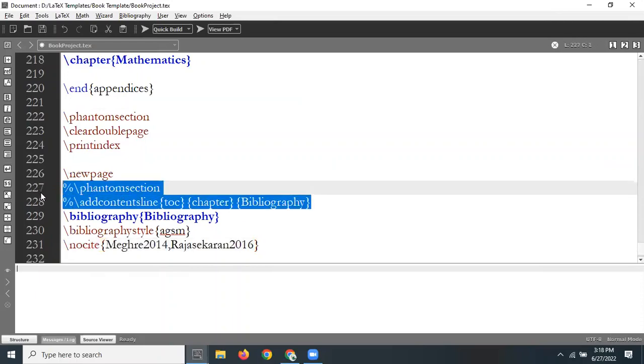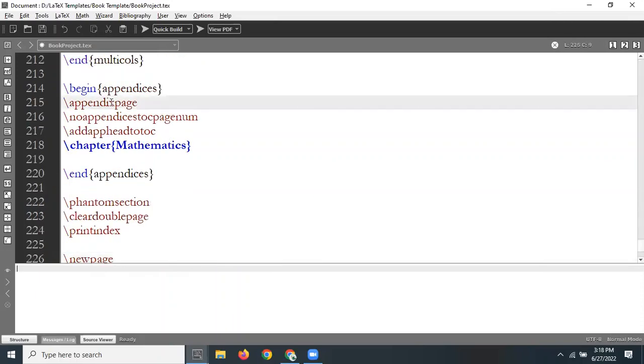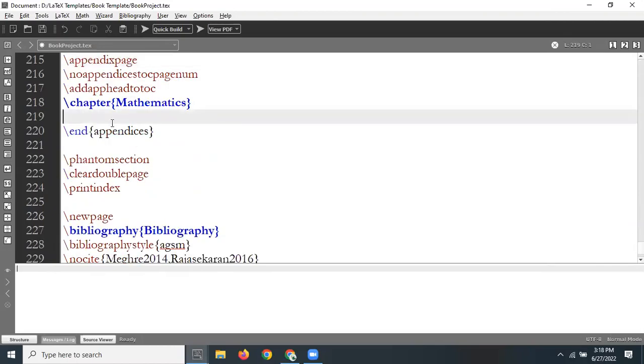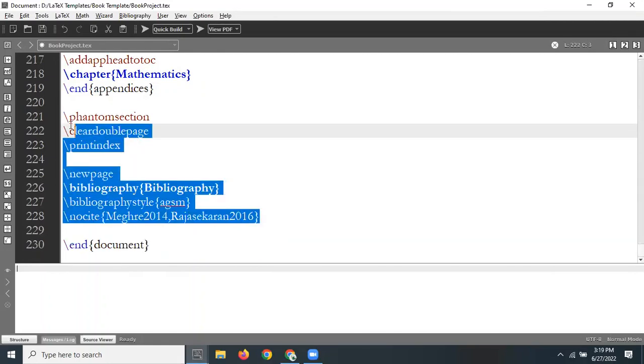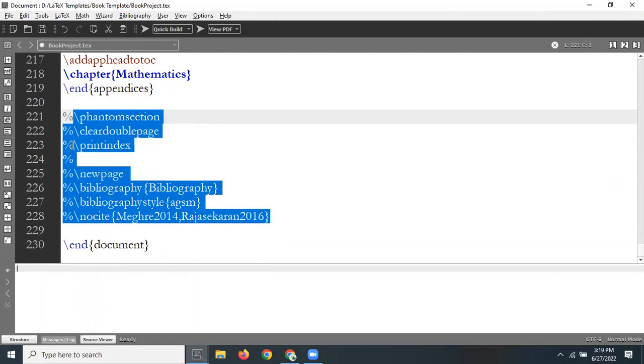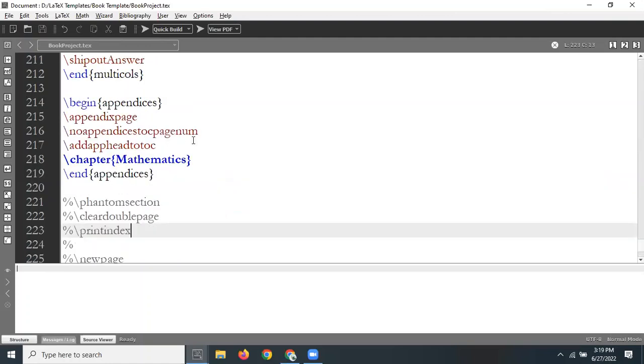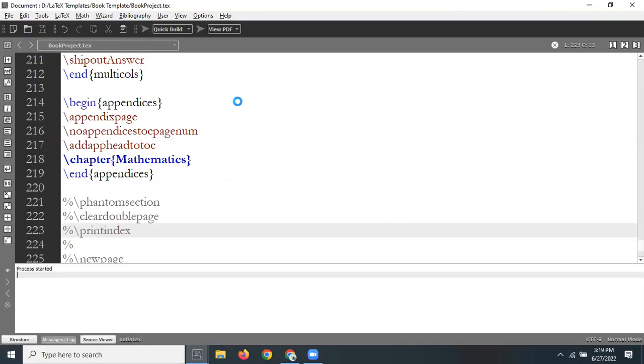So this is the appendix, with begin appendix and end appendix. I want to have something called mathematics in the appendix; we can give a different name. Then index and bibliography. Since we don't have an index and bibliography right now, they will not get printed, and it will throw us an error. So let me first compile the appendices. For want of time, I'm running a little quickly, but it's worth the time to learn about the appendix and index in a very detailed manner, as that will add more weightage to your final book.